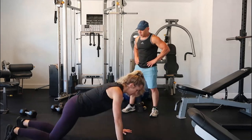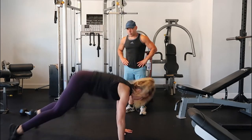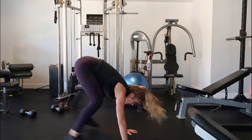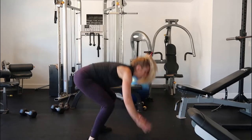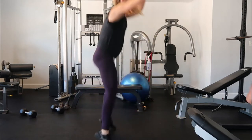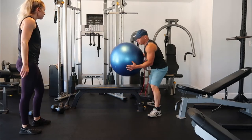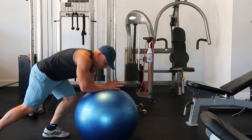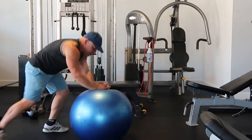Yep. 1. Good. Good job. 2. And keep it up. 9. Good work. Okay, so now what we're going to do is I call it a tricep press. It's a little different. You're going to put your hands like this, okay? Put your feet out. And you're just gonna push up like that. Okay? It's gonna work your tricep.